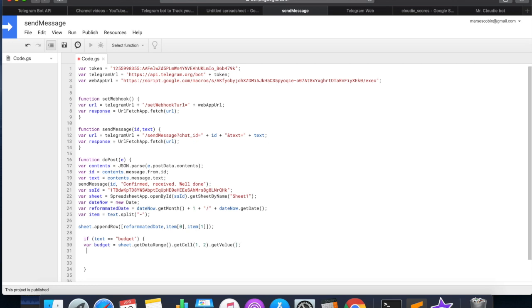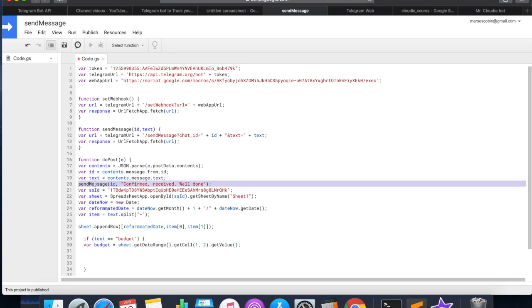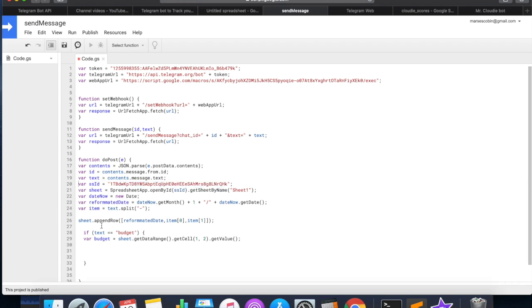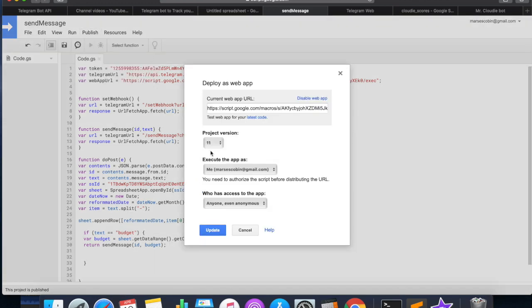And then instead of sending a message here, I'm going to want to return send message to the ID and send budget, right? Let's see if this will work. I haven't tested it yet.